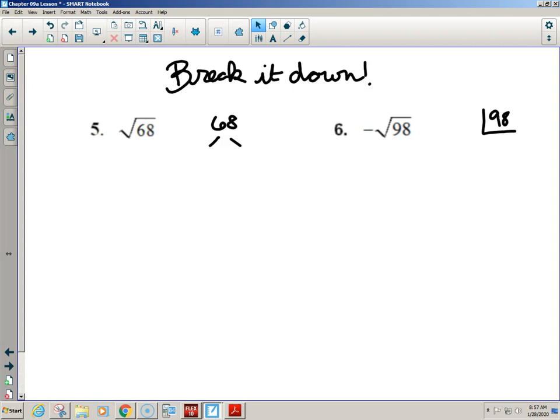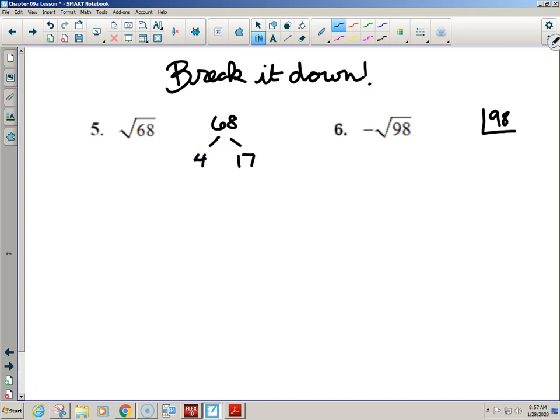Okay. Is 68 one of those? No. So I would love to hit the square root button on my calculator and see what it is, but it's not going to be a perfect number. If it's not a perfect square, we have to go looking to see if there are any perfect squares in there. And some of you found one. What was the perfect square inside here? If you divided by 4, you would have seen there was a 17.